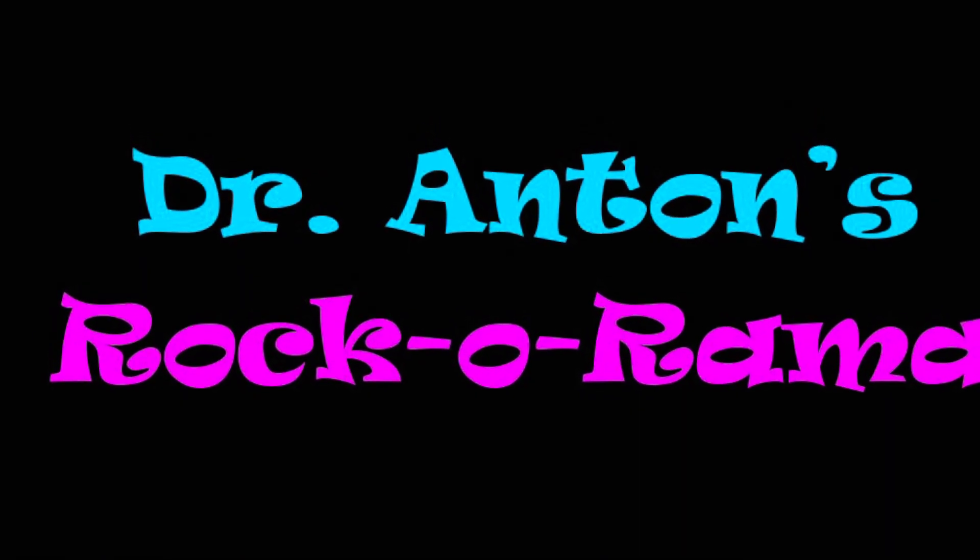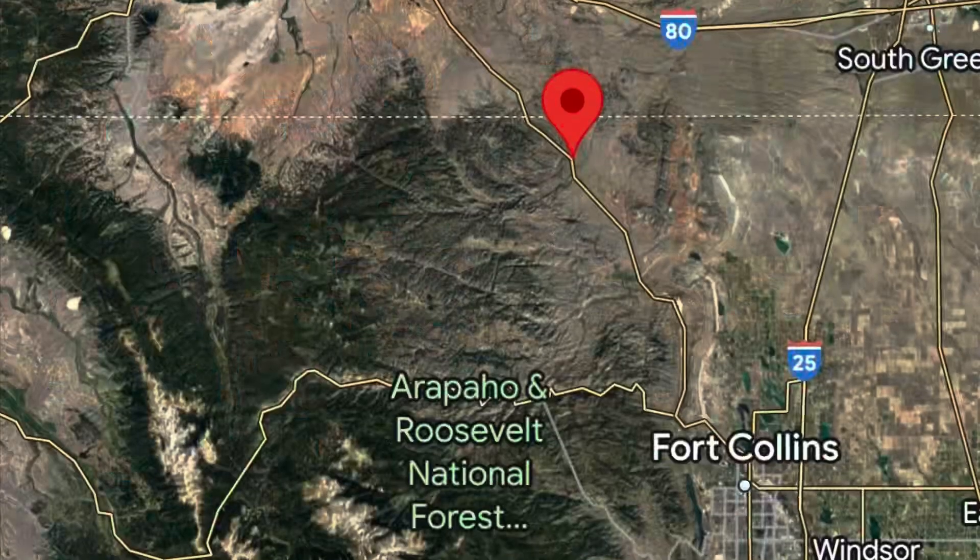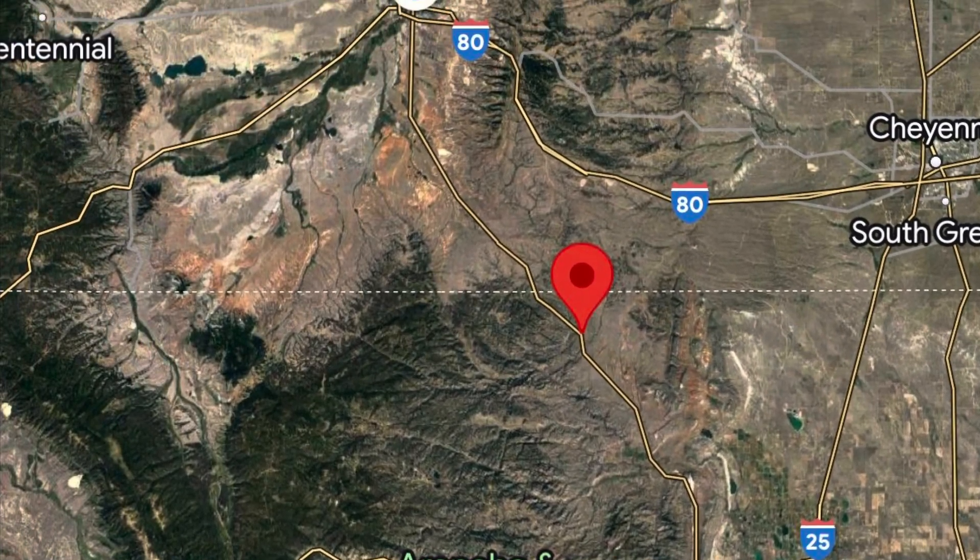Oh man, gorgeous day today. It's been a long drive — I've driven for almost two days straight. I drove about 14 and a half hours yesterday and I'm still driving today; I've been at it since about seven this morning, it's almost two o'clock. But it's totally worth it. I'm coming from Texas to Wyoming to look at a whole bunch of stuff from Precambrian all the way up through the Cenozoic. This is Highway 287 coming from Fort Collins, Colorado to the south to Laramie, Wyoming up north.